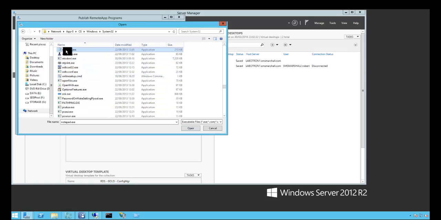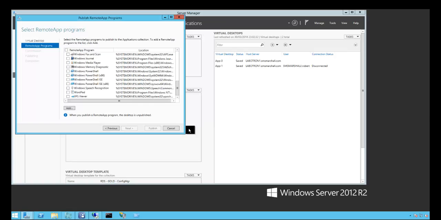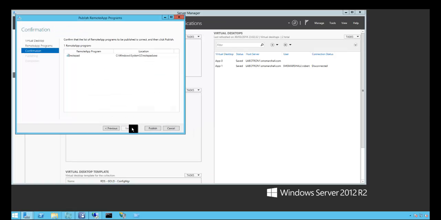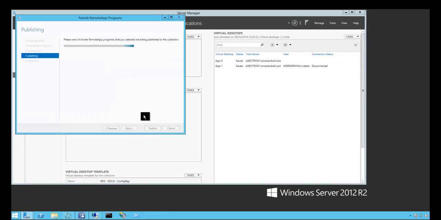We're just going to use Notepad for an example. Select Open. As easy as that, published.